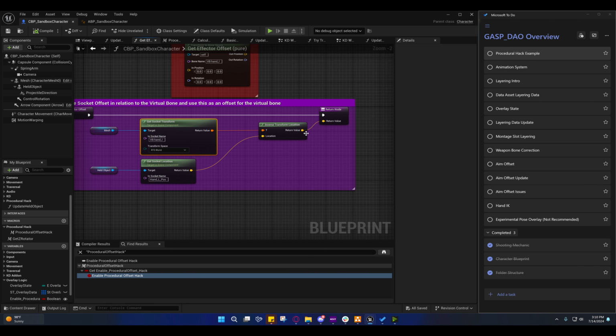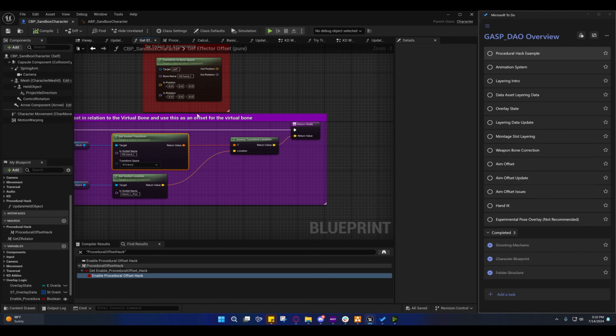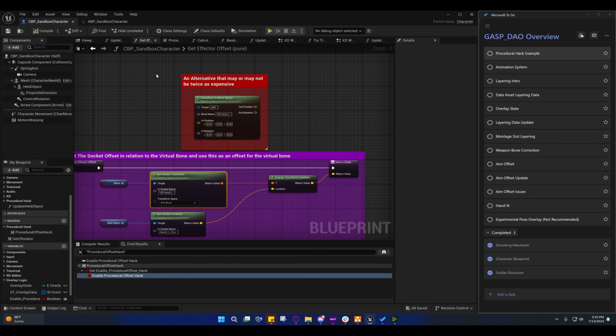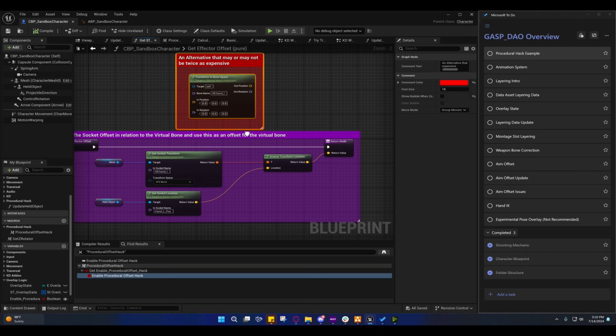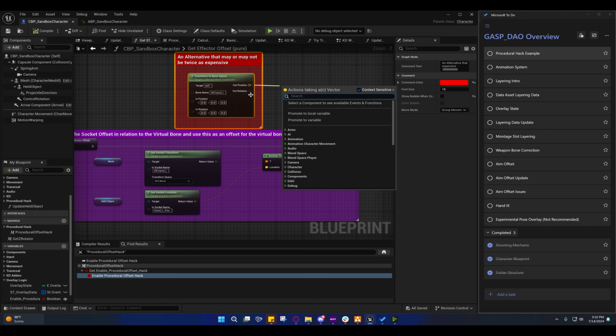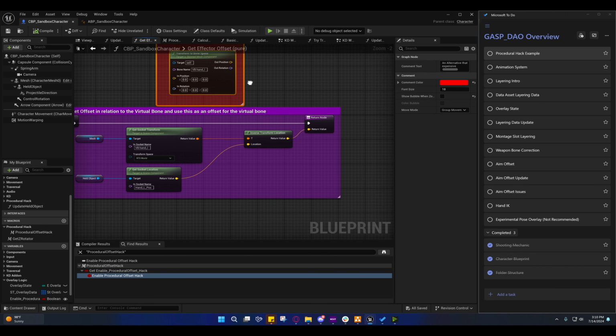And what you get returned off of here is the offset of that socket in relation to that virtual bone. And you can do it like this too, transform to bone space. That will return the position and rotation, which may not be necessary.